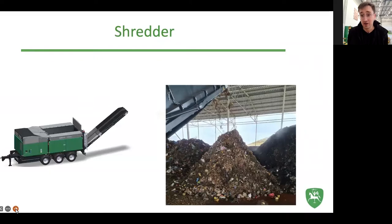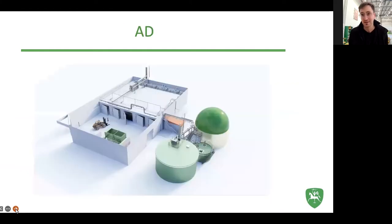And now we look at the actual purchases that have been made in this MBT plant. First of all, it's a shredder, which allows almost any material to get in. It's very universal, allowing some citizens to even put in not good things, and the system still works. Next. Then it's shredded. The bags are opened and the organics are exposed as much as possible. They go to anaerobic digestion. In Alytus, we have, if I'm not mistaken, 7 tunnels. We'll see it a little bit later.